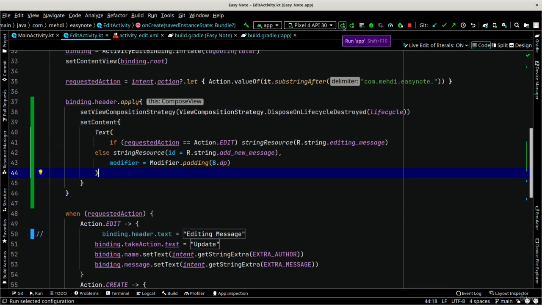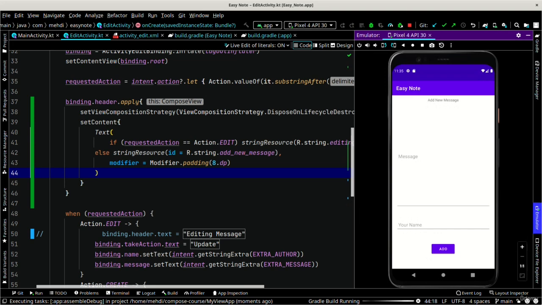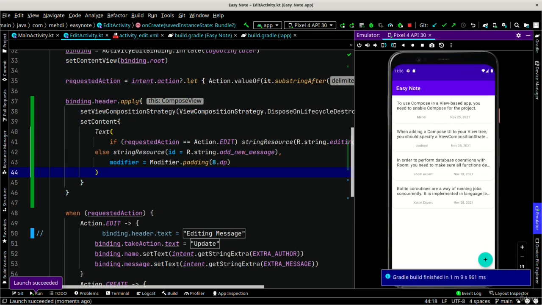So let's run our application to see our changes for now. There we go, our application is running. Let's go to our edit activity to see if the change we made using our ComposeView has been applied.